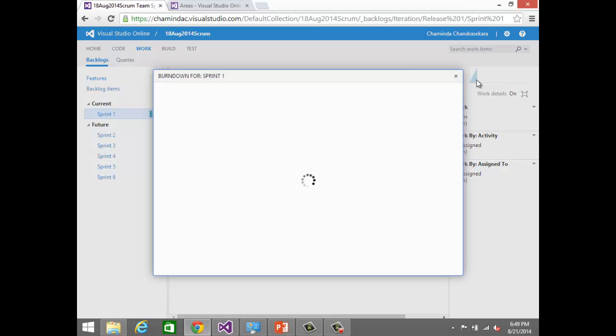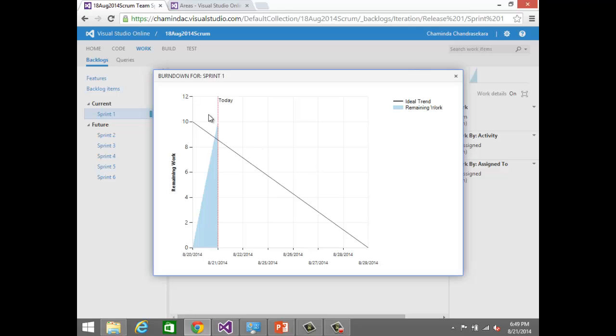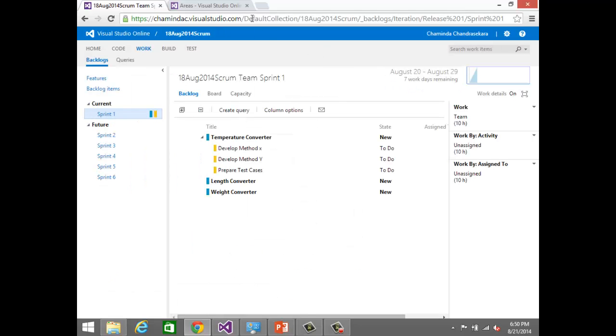Now this burn down you can see, right? So when we are progressing, you will be seeing this. Now with this burn down, the Saturdays, Sundays or holidays are also removed from here, right? Again, if you want to have different holidays, like if your company's holidays are Monday and Sunday, then you can set it, right? In the administration, when I go into the administration, I'll show you how to set that, right? For the time being, you can remember you can set it, right?